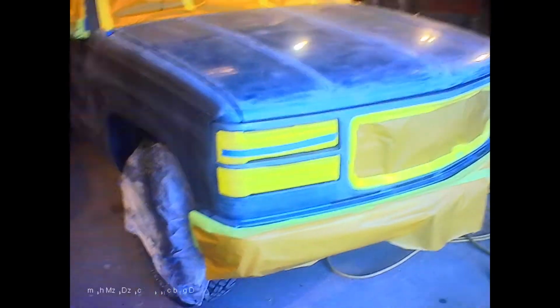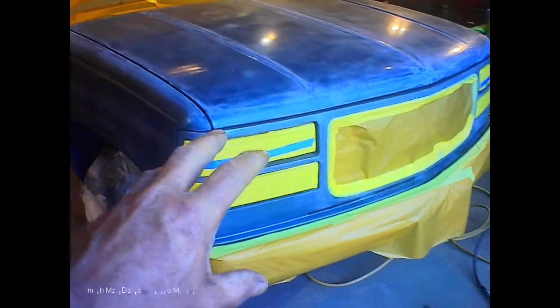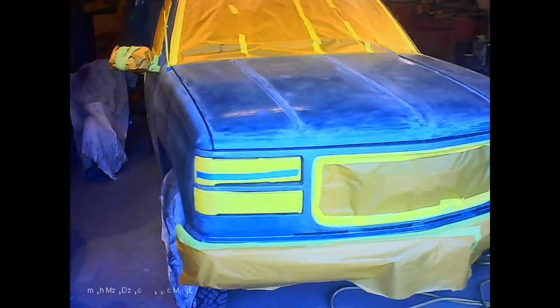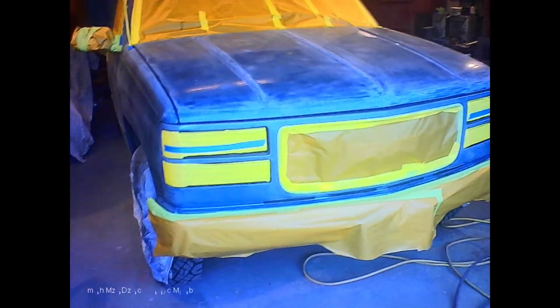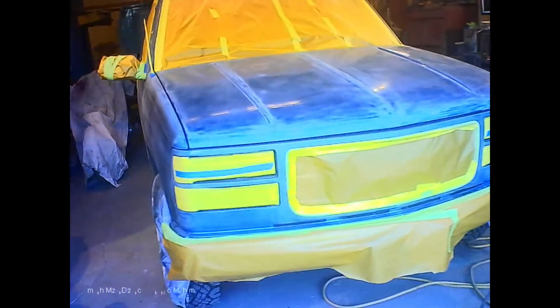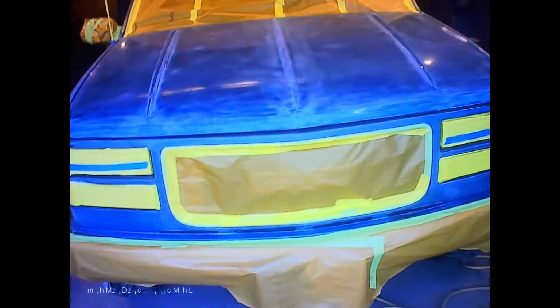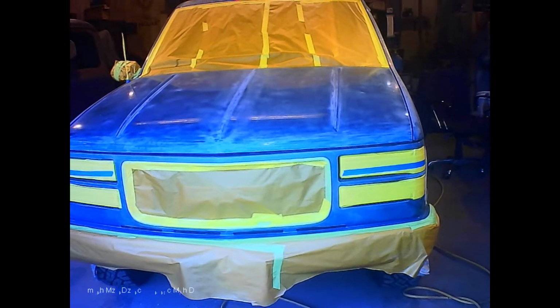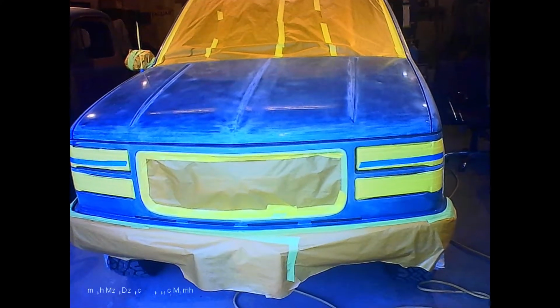primer. Now normally a truck like this, let's say it was a more desirable vintage, or if it was a customer's truck, I would take the lights out, I would remove the bumper, I'd take the mirror off, the door handles, the antenna, all that stuff. It would all come off. But it's just my shop truck, and I just want to clean it up, make it look half decent. So we're not going to go crazy.